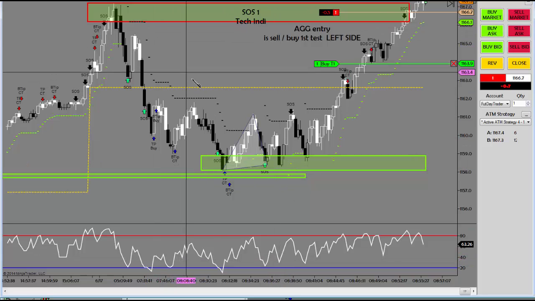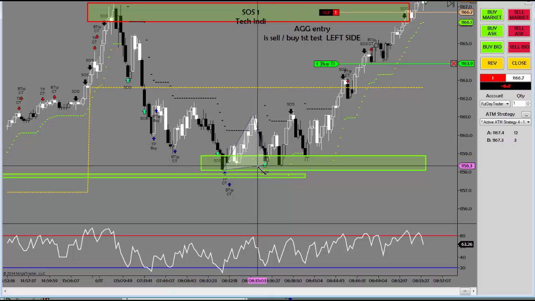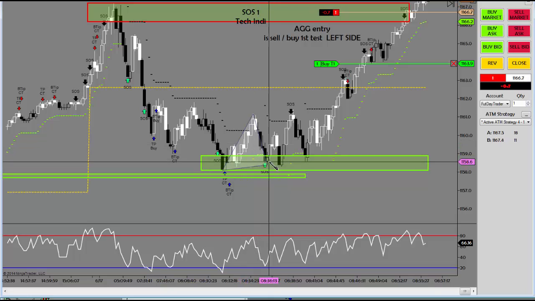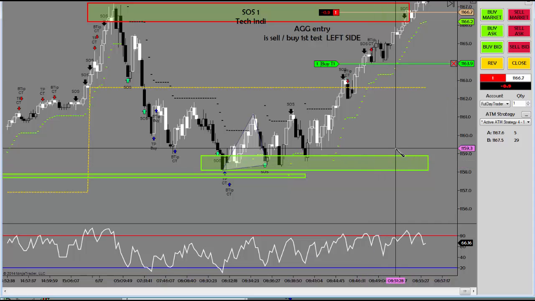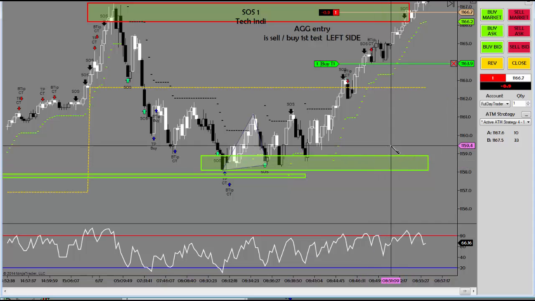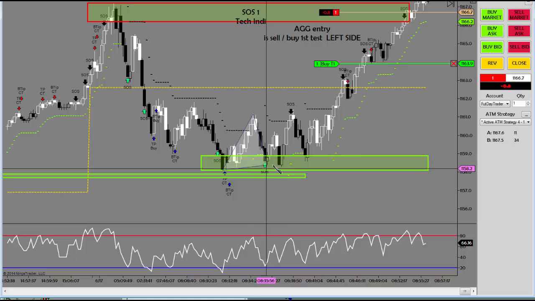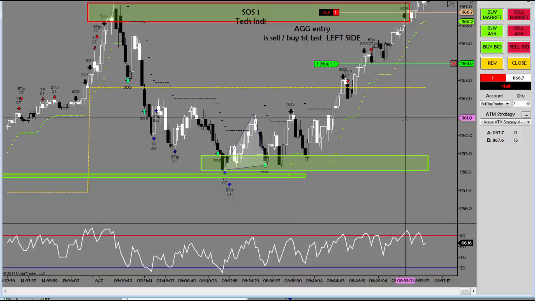So I'm losing the bearish strength that was behind this sell-off. Buyers are coming in. Can't quite get it up. Buyers are coming in. Sellers come back. Buyers come in. Boom. Finally, buyers take it over, and I participate in profits. So the more conservative is to trade the right side of the double bottom, the right side of the double top. Now, remember, there's a benefit and there's also a downside.